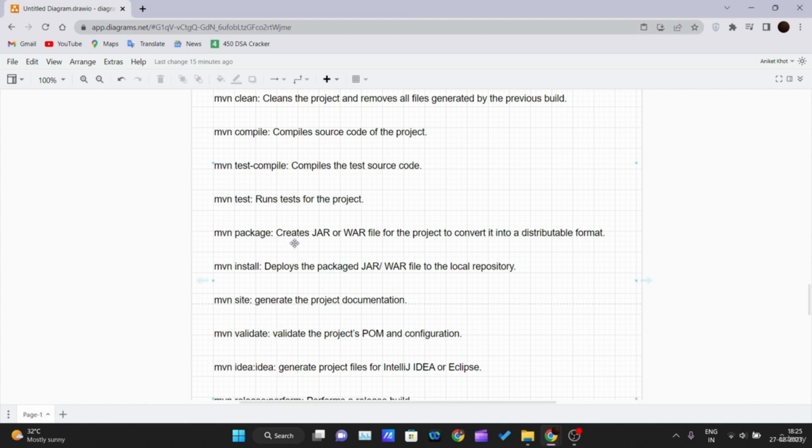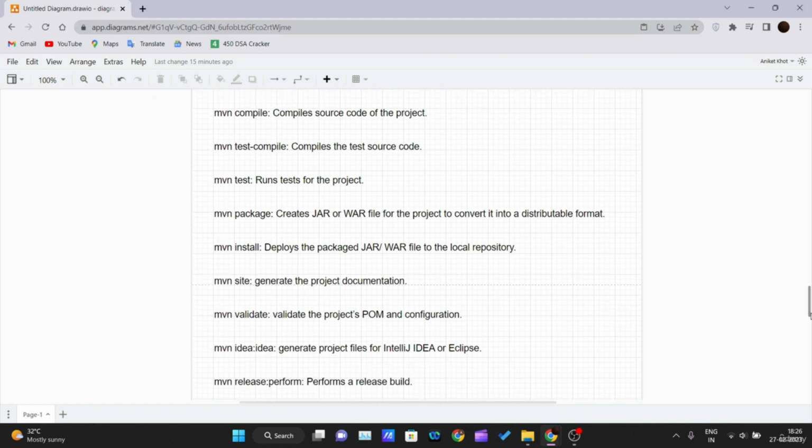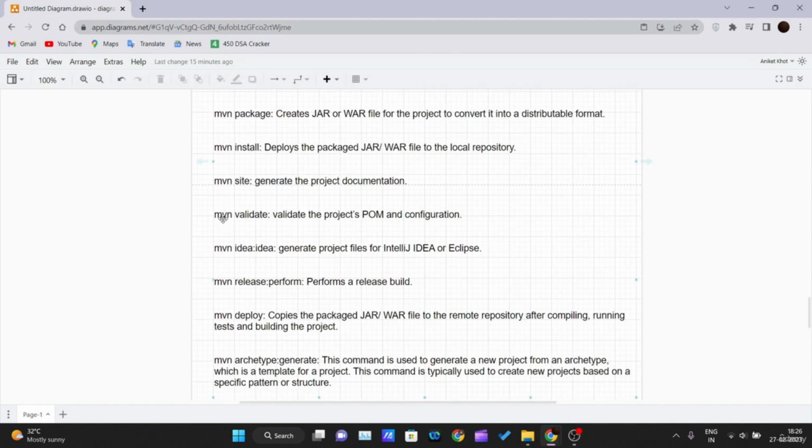And mvn package creates the jar or war file for the project and converts it into the distributable format as we discussed above. And mvn install deploys the packaged jar file to the local repository, and mvn site generates the project documentation. So next is mvn validate, which validates the project's form and configuration.